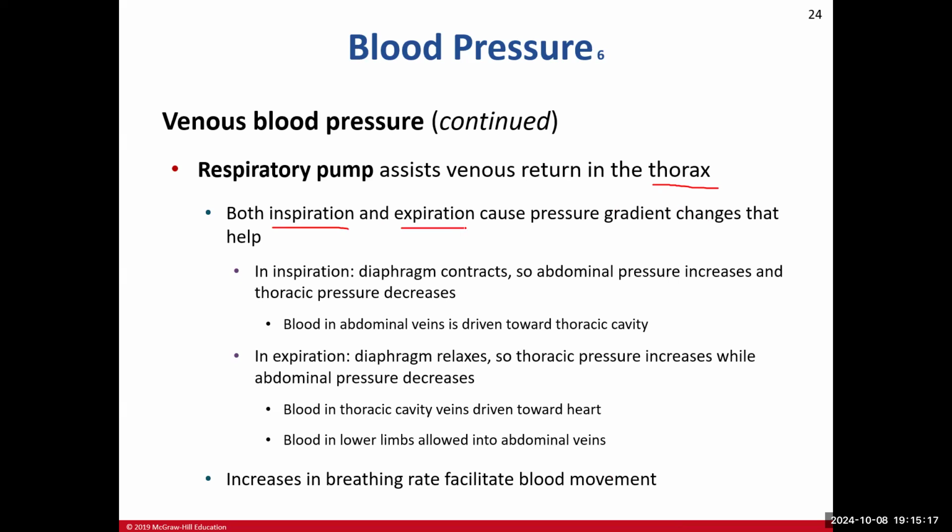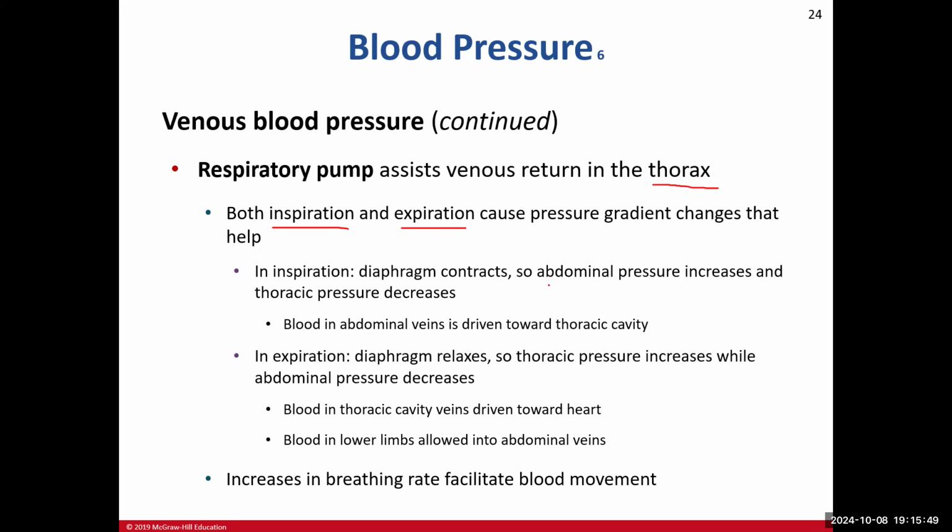So when you're breathing in, and we'll talk more about air pressure gradients when we get to the respiratory chapter, but when you take a breath in, this is what happens. Your diaphragm flattens out. The muscle contracts. Normally your diaphragm's like a dome. And so when you take a breath in, that muscle contracts and it flattens out. And so what that does to your chest cavity is that it increases the diameter of your chest cavity from front to back, from side to side, and from top to bottom. Again, we'll learn all this, so don't worry about memorizing that.